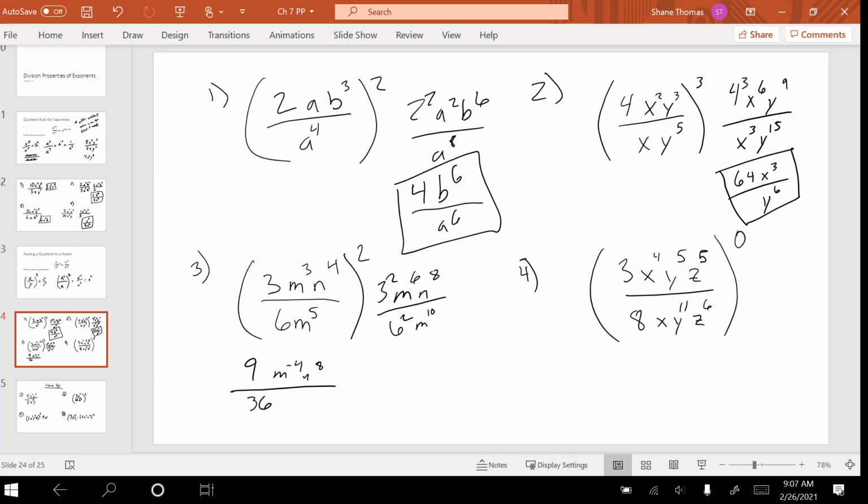So I have to take the negative to the bottom, and I can simplify the 9 over 36, right? That's going to be 1/4. Okay, so I'm going to have 4 on the bottom, 1 on top, and I'm going to have my n to the 8th, take my m to the bottom, and have this. All right, last one. I take 0 to everything, and it's going to be what? 1. Done. All right, so we'll stop right there.